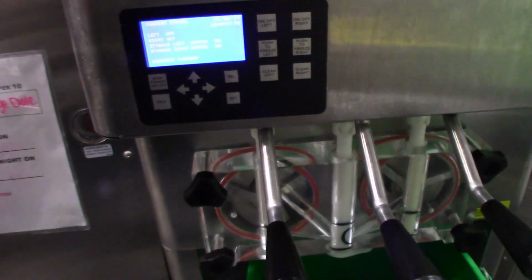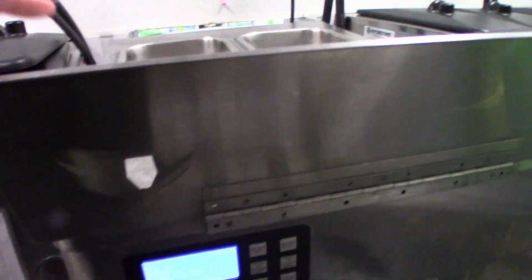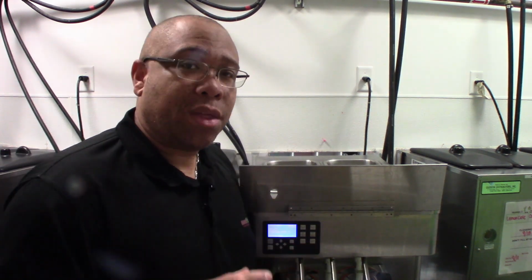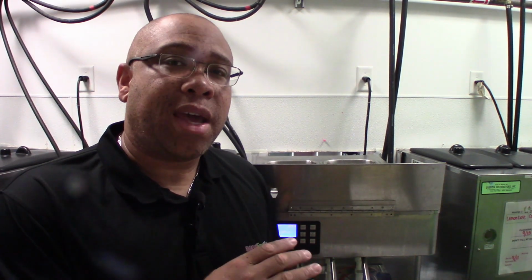Now that we have this all put back together, we're going to add sanitizer to the machine one more time. 1 packet per side, and we're only going to let it run for 30 seconds. Now earlier I said we're only going to run the sanitizer through the machine after it's all cleaned for only 30 seconds. That's how I was taught. I went to a sweetFrog conference a couple of years ago, and the representative from Stoelting explained to us that if you run sanitizer on new lube longer than 30 seconds, it breaks that lube down, and then it's just not good, and it won't last as long for those 7 days until you go to clean your machine again.